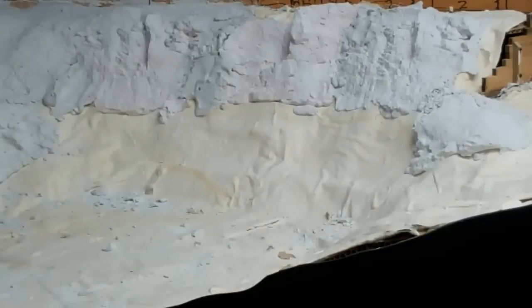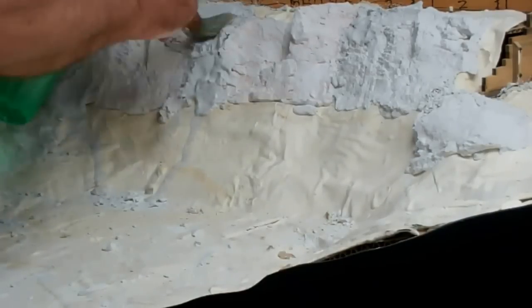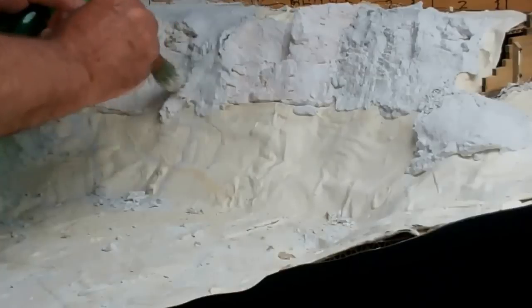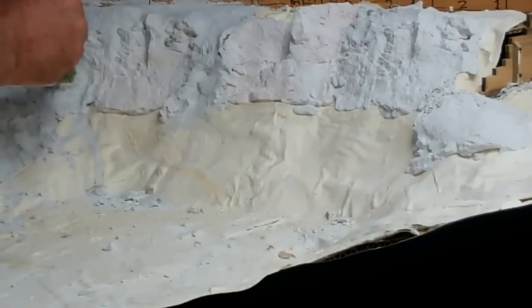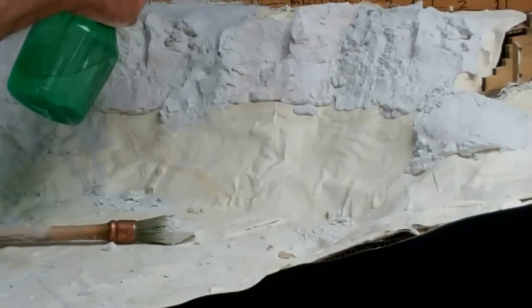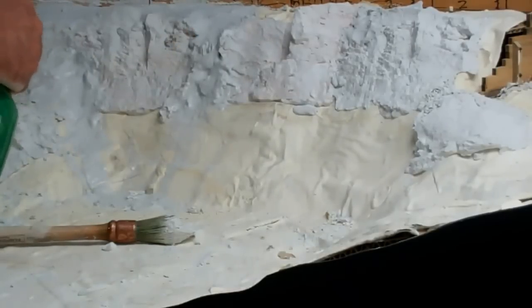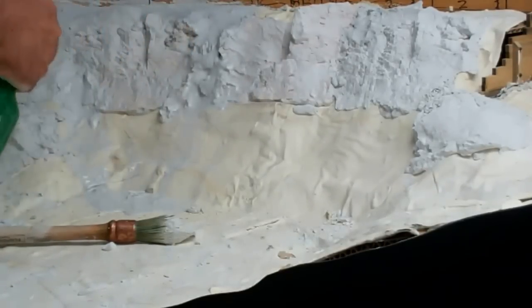And then before we do the rest of this area down here, in this case I'll just take a small brush like this and pre-wet everything, and then scrub the plaster into the joints that were open, kind of smooth it out onto the face of the rock, and it blends in quite nicely, fills the little cracks and holes, and then blast the area with water, washing off the plaster off the hard cast rock casting that we had previously.